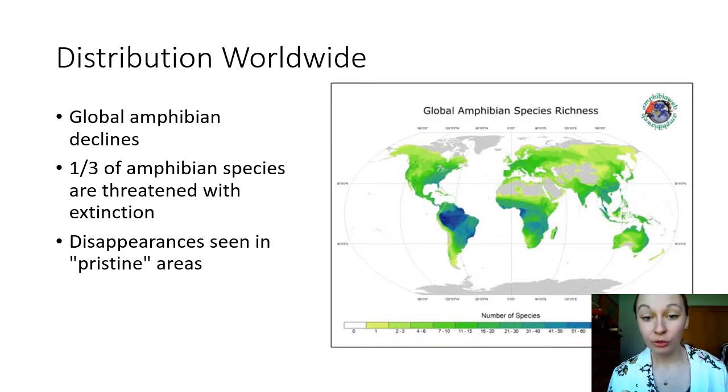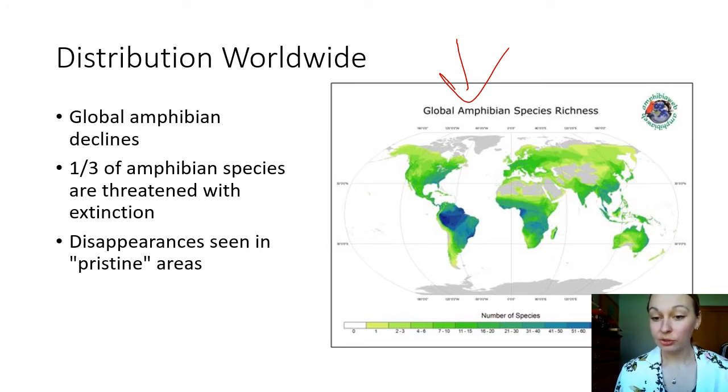So in general, we're going to start looking at this map. Amphibians are widely distributed over the world. They stay out of the super cold regions like the polar regions because they don't have the food supply they would need to survive there, and it's too cold. But scientists are seeing global amphibian declines. It's across the board, they're seeing it all over the world, and currently about 1/3 of all amphibian species are being threatened with extinction. And so scientists are very concerned, especially because they are indicator species.